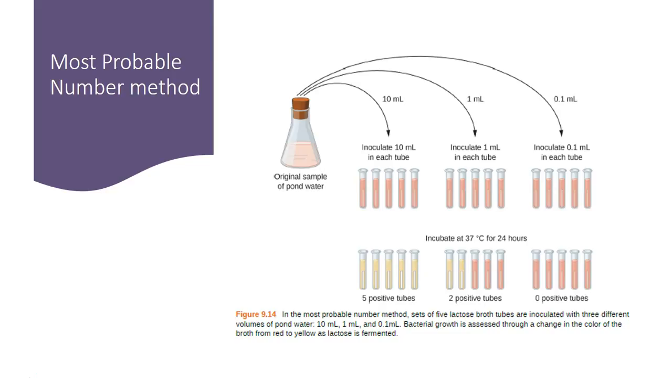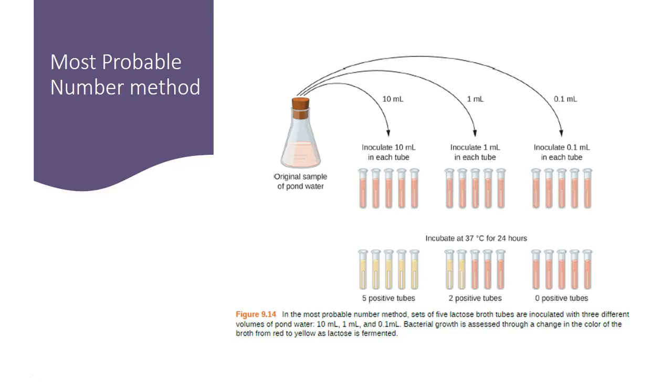Okay, when all this is done, each tube, as I mentioned, will have the same volume, and the 15 tubes will then be incubated and examined within 16 to 24 hours later for the presence of lactose fermentation, as indicated by the presence of a yellow color. Okay, these 3 sets of 5 tubes each will remain separate, and the total number of yellow tubes within each group will be recorded.